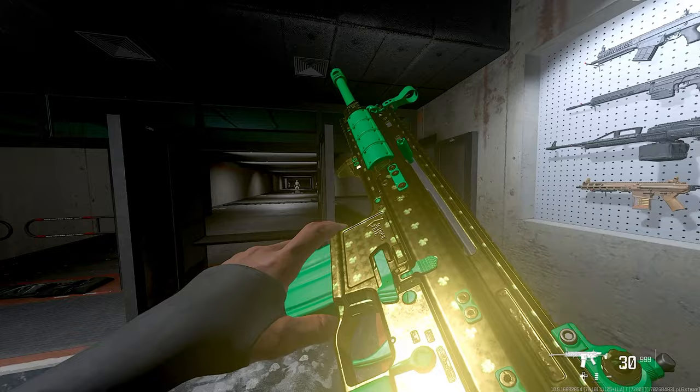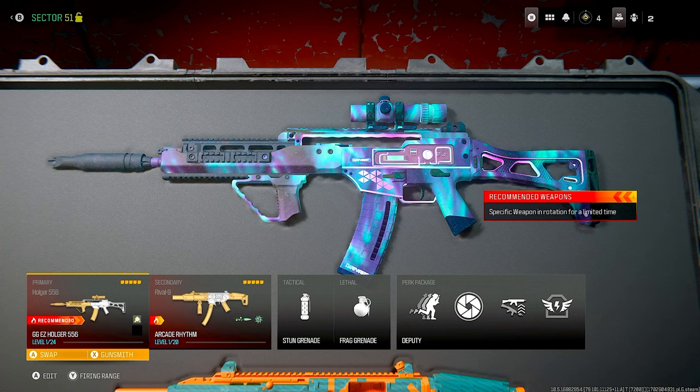You can get all these camos plus more, basically any camo in the game unlocked. If you go over to Sector 51, they have all the camos in the game. But that's enough about the camos.